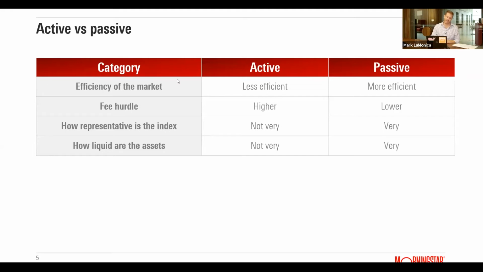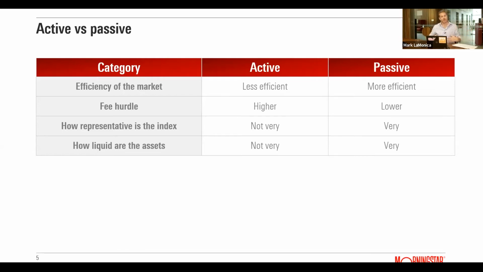So let's start with the big one: efficiency of the market. When we talk about market efficiency, we are talking about how much prices reflect values, which is actually interesting because it has a little parallel with how we want to think about LICs. So how prices and values interact. If a market is very efficient, that means that we do not see large gaps between the price something's trading for and the value. If markets are not very efficient, then all of a sudden we could see really large gaps.